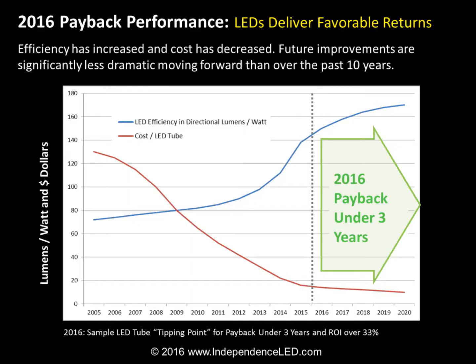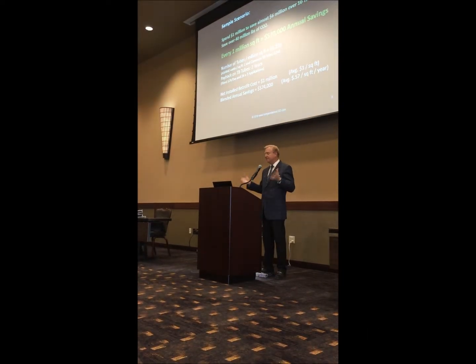So what I tell people now, and it's a pretty simple concept, is the curves have slowed. We have cut the cost in half in the last 10 years, and we have doubled the output in lumens per watt. We will continue to improve. We will make excellent inroads in efficiency. They will just not be as great year over year as where we've come. We will also cut the cost incrementally, but it will not be as draconian as what has happened in the last 3 years versus even the last 10. So what I can tell them is the cost of waiting is steep, because that cost will come down for the product, but it will not come down at the same level as the savings you will earn by not wasting fuel.